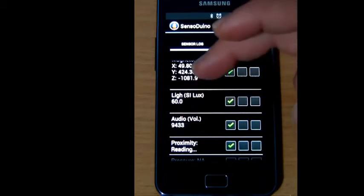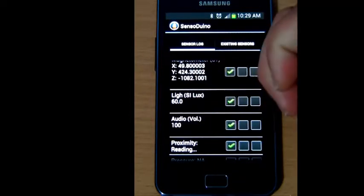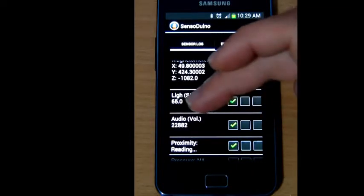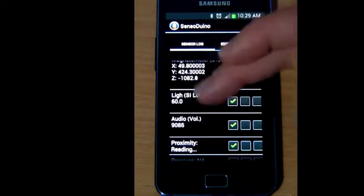So if I go quiet, and if I start talking again, and if I speak louder again, so there you have it. These are generic values. I can decide what they should mean to my application.